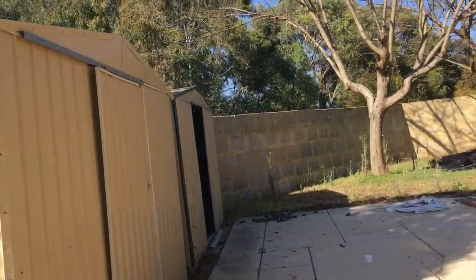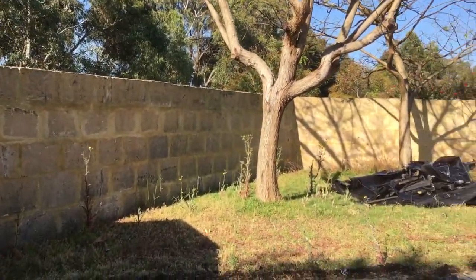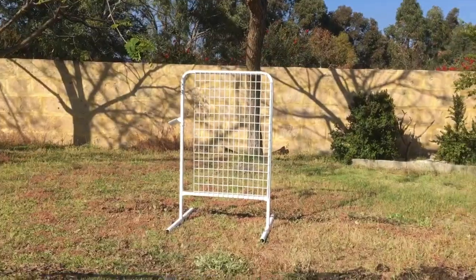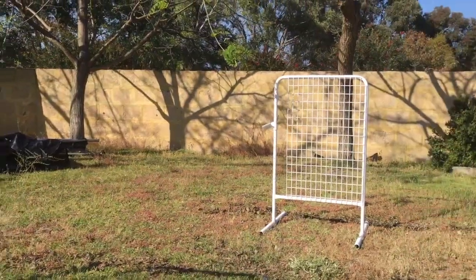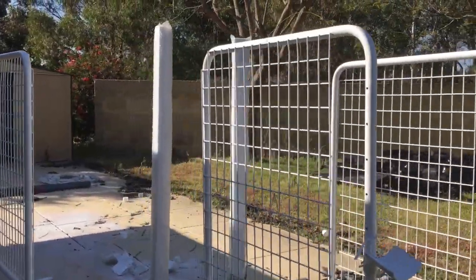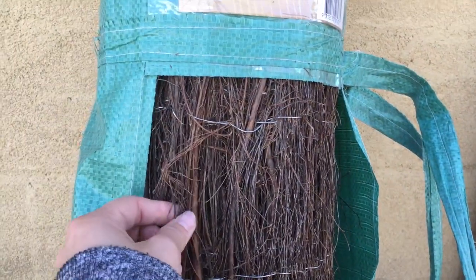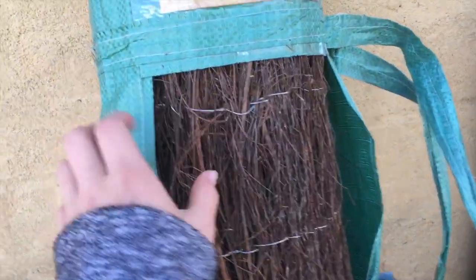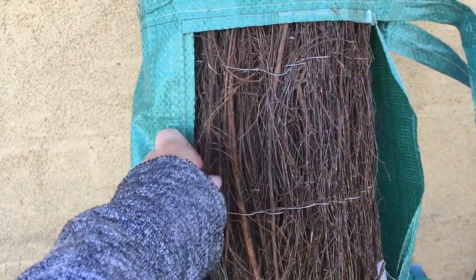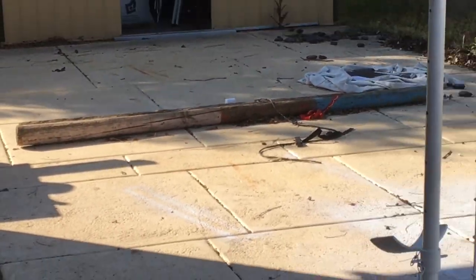We've got three random sheds here. But as I said, this is going to be demolished. The only thing that's really going to stay here is this brick wall and this grass area. We've got a jump wing there — four jump wings and two standards. We've also got a brush, so we'll use this as a brush fence. We're going to cut it down because at the moment it's one metre high — that's a bit high, so we'll probably cut it down to about 70. We've got two poles over there but we're going to paint them because they look a bit funny at the moment.